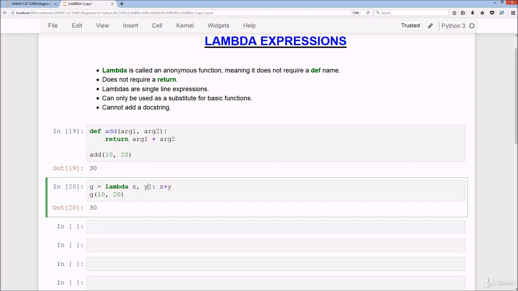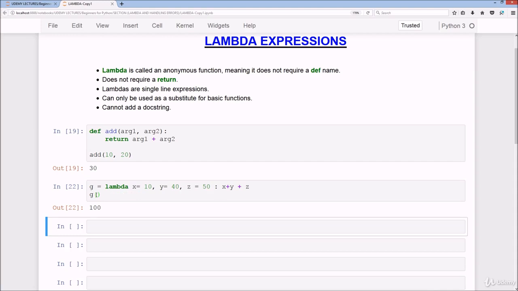And what we can also do is add more parameters. So x, y, z, and then we could do z, and we can have, let's say, 100, so we get 130 as the output. We could also create some or all of them as having default values. So we could do 10, 40, and let's say 50. Then we remove all of these, and we get 100. So we don't actually have to put any values in because we've already got default values.